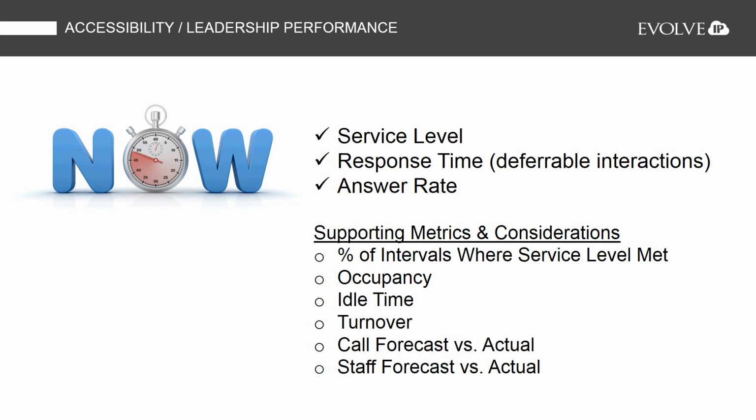So some people think occupancy equals productivity, but in reality, the higher the service level goal is for your organization, the lower your occupancy is. So the higher the bar is to reach, how quickly we want to get people answered, the more time people spend sitting at their desk waiting for their phone to ring because they can't miss, you've got to get on that first or second ring.